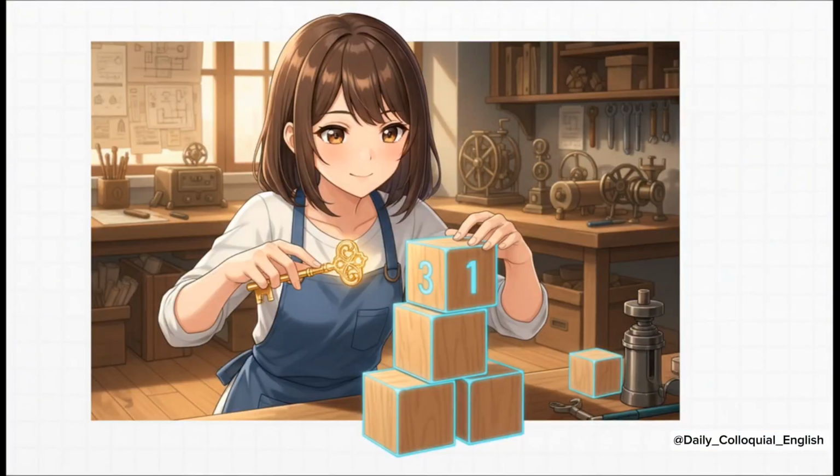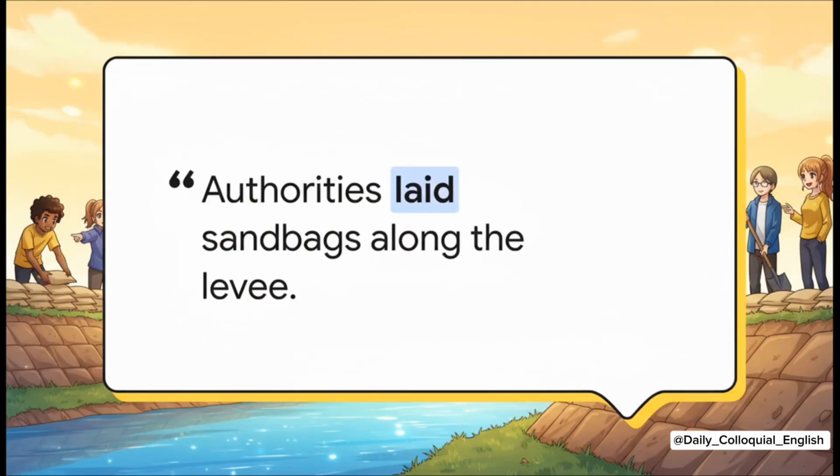And here are its parts. You got to burn this pattern into your memory. Lay, laid, laid. Notice that aid sound at the end of the past tenses, laid. That's a huge clue that an object is involved. Let's see it in the wild. The authorities did what? They laid something? And what did they lay? Sandbags. See how that works? The verb laid has a direct object, the sandbags. So it's the correct choice.